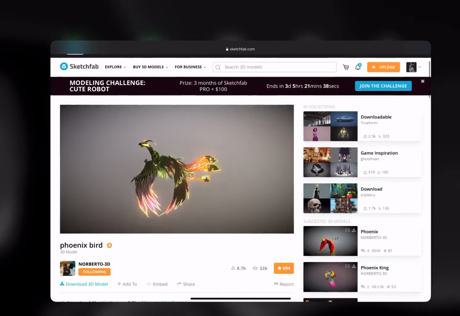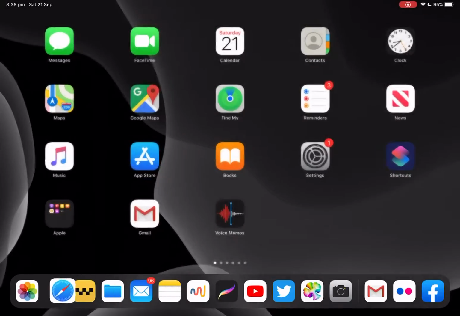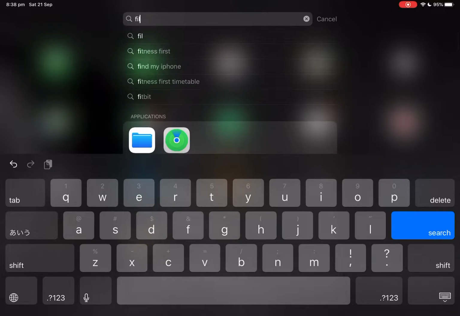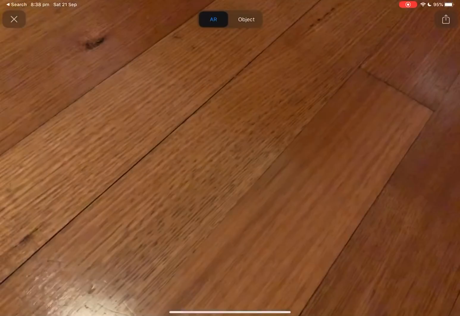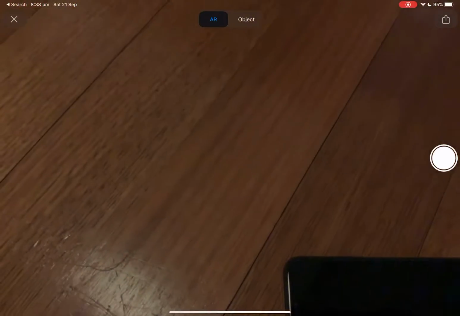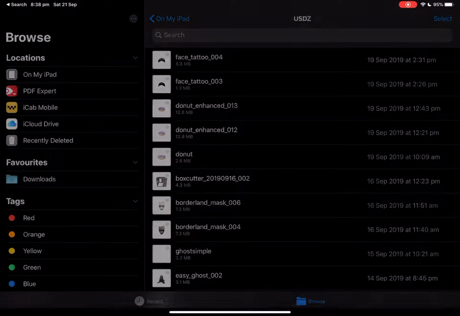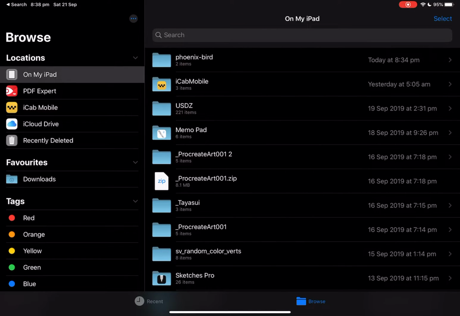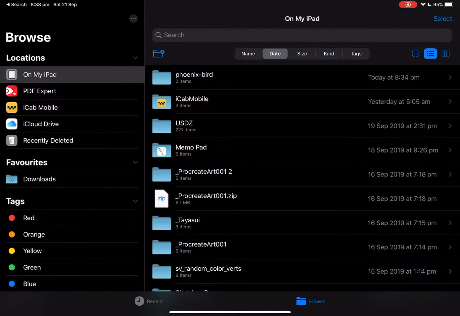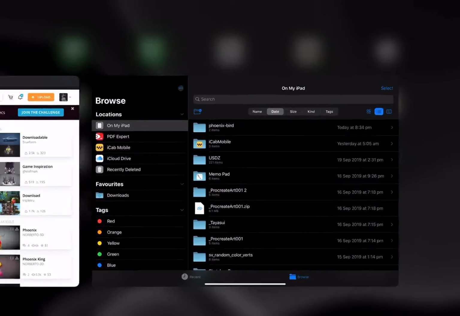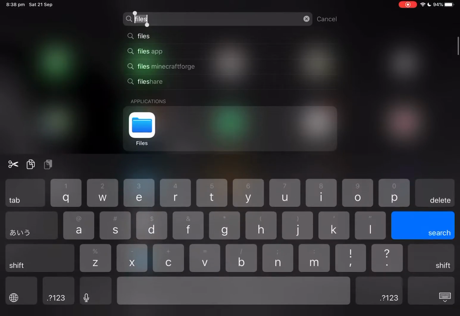Basically, I have already processed it and converted it into USDZ. I'll show it to you. So you need this to be converted first as USDZ. So this is the bird. It's a bit too big, I should have made it smaller, but that's fine. So I got it already here. I converted it using USDZ convert. Sometimes I need to process it using Blender, but all you need is basically the Reality Composer app.